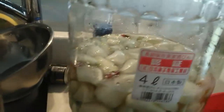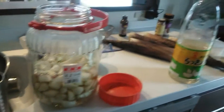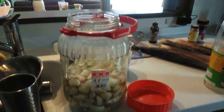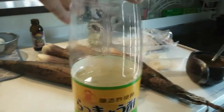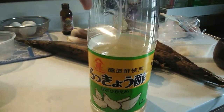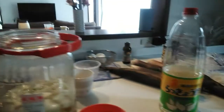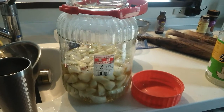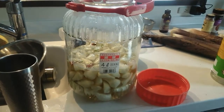So I'm thinking maybe, I don't really want to do more today, but next week or later this week do it again. Another 1,000 grams. And maybe buy a small bottle, a 1 liter. And that'll have us full of Rakkyo. So it's a pretty good success today. Good experiment.